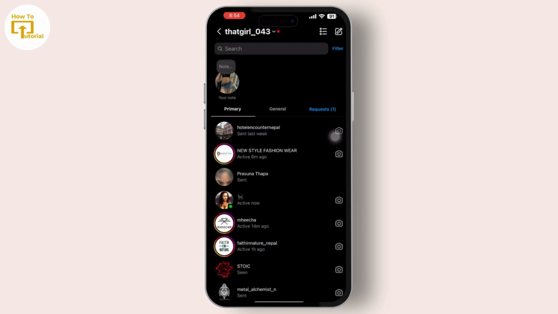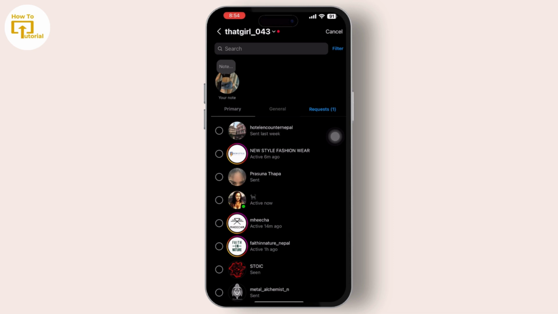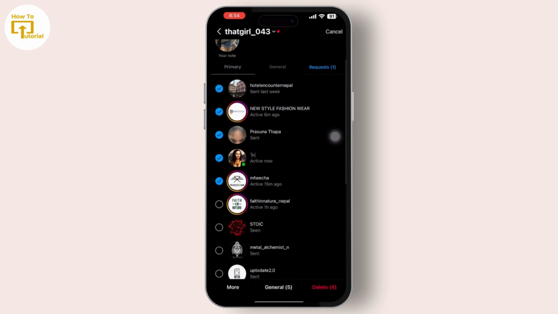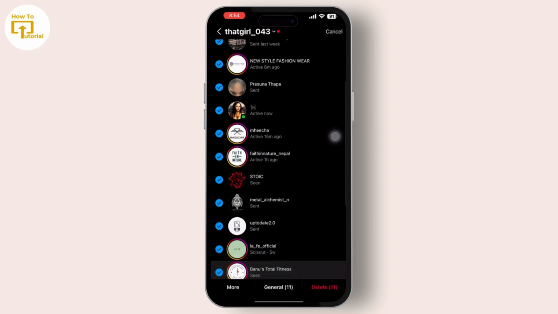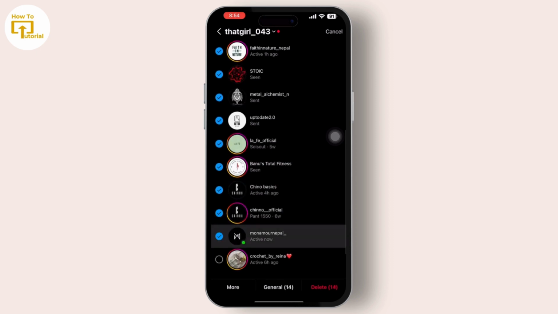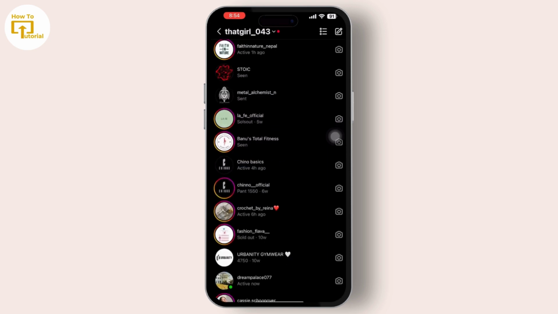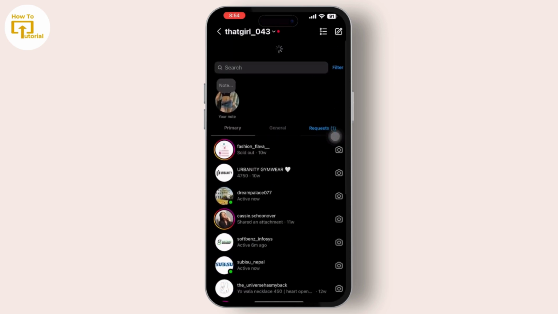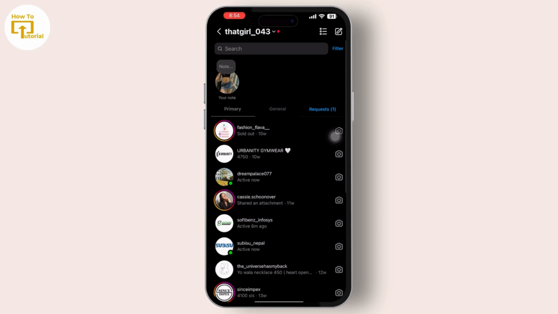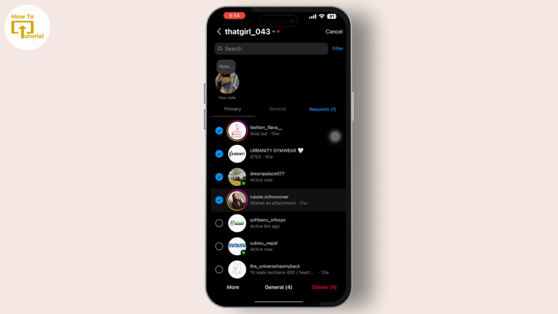Now go to the message option and there you can see the checkbox option available, and here you can select any messages you want to delete and tap on the delete option, and as you can see I've deleted so many messages at once. So you can do that. Now simply tap on that checkbox option available again on the top right corner. So after you tap on it, you will get to choose various options available there in your text and simply delete it at once. So that is it guys.